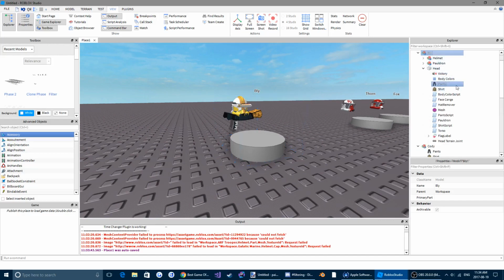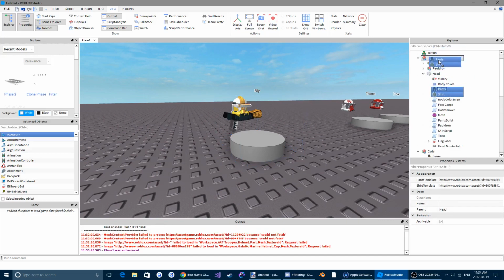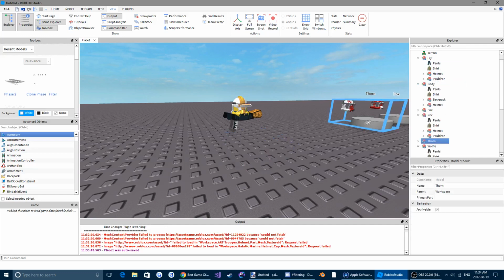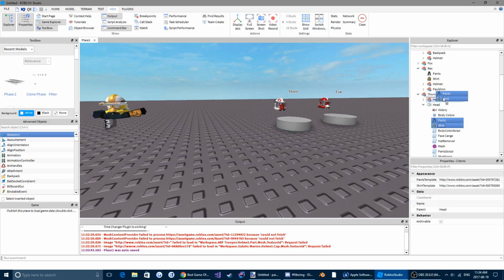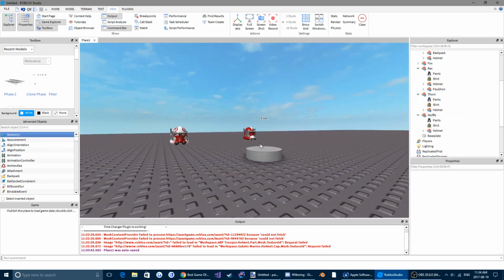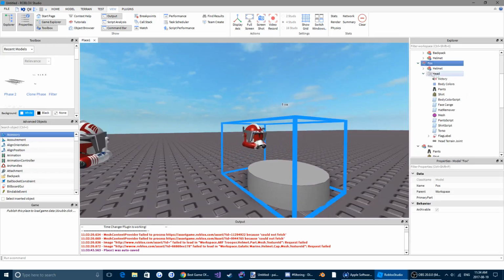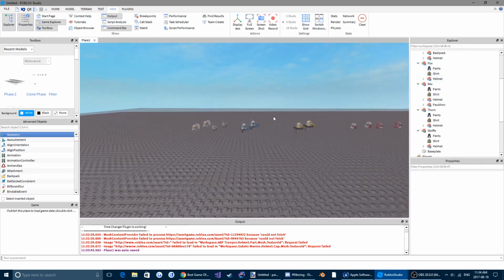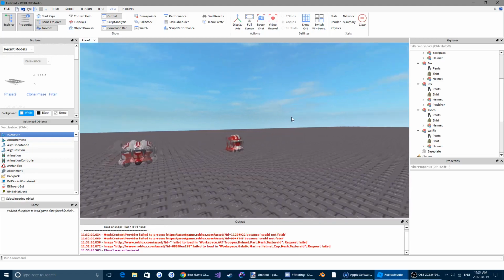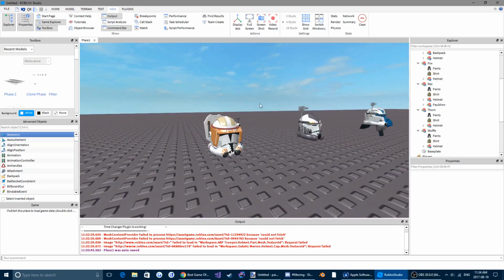That's the thing when you work with free models, sometimes it doesn't give you everything you need to work with. Move those up. And the last one here, move these up. Alright, so now that we have everything configured, we can start putting the morphs together.